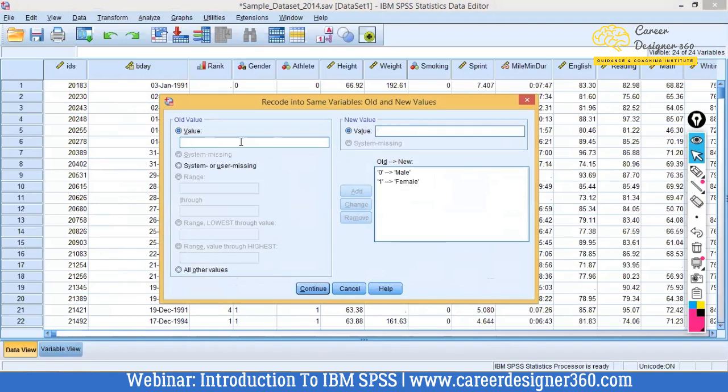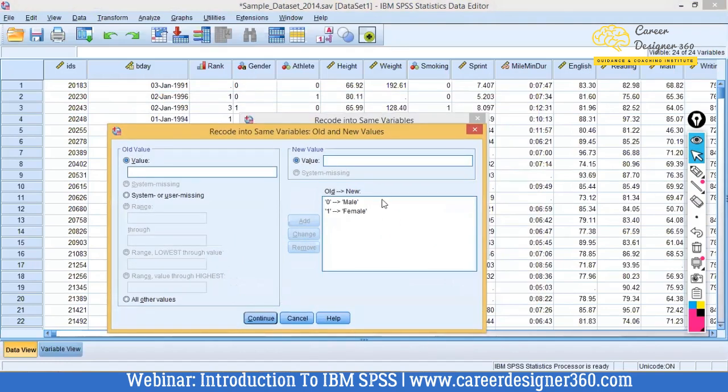We just tell the system that whatever we have as zeros, change it to male, and whatever we have as one, change it to female.